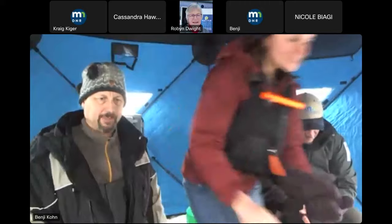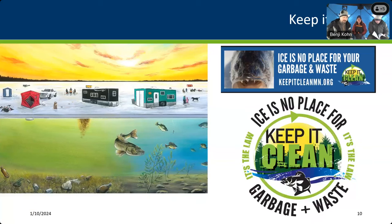One of the things we really want to stress is keeping the ice clean — people bring stuff out and forget about it. There was a McDonald's wrapper out here today. Robin had a great mural at the state fair depicting ice fishers on top with garbage falling through the ice, showing the fish staying away from the pollution. Keep our lakes as clean as we can for everyone to enjoy.